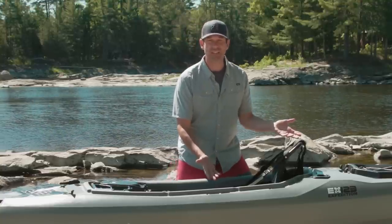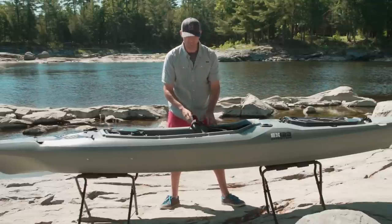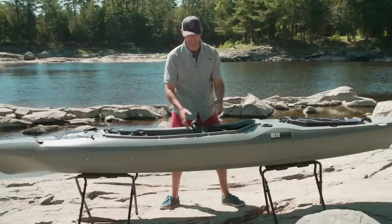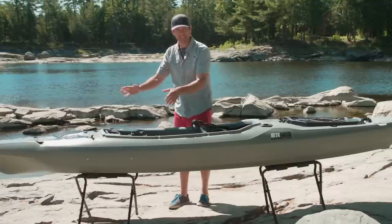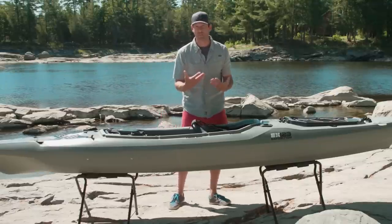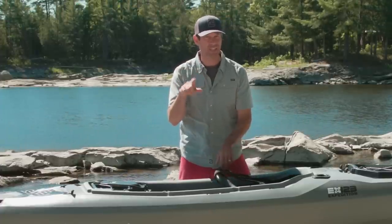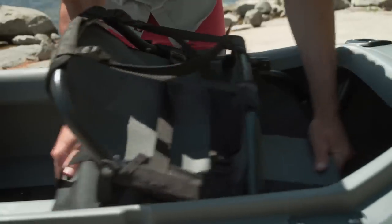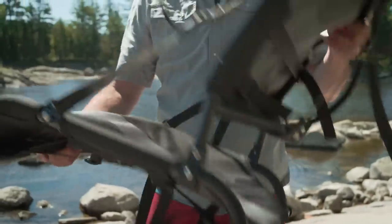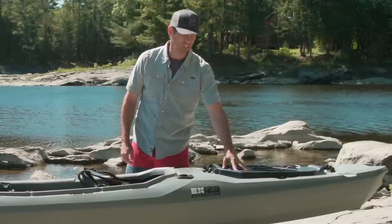Let's start with the seat. What I love about this seat is the fact that it's elevated — you don't see that in a sit-inside kayak very often. You see it on sit-on-top kayaks. When you have an elevated seat, your butt is higher than your heels, and that's naturally a more comfortable sitting position for most people. If the boat provides the stability to support an elevated sitting position, I love that. What I also love about this seat is that it's removable — I've used camp chairs like this before and they are comfy.